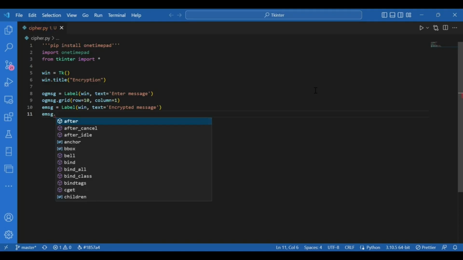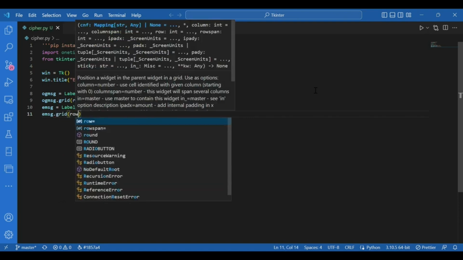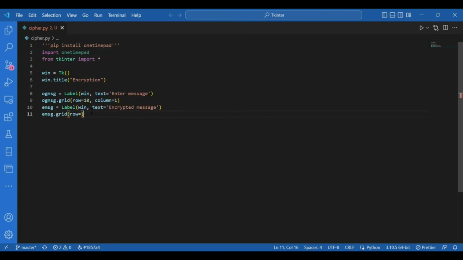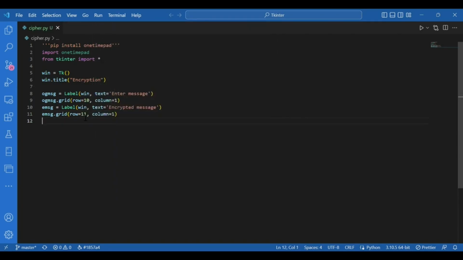And then I'll put it in a grid again, emsg.grid. And relative to the position of the other label, I'll put the row equal to 11 and column equal to 1. Okay, so there goes my label, and the label would be the text that is already displayed on the screen.